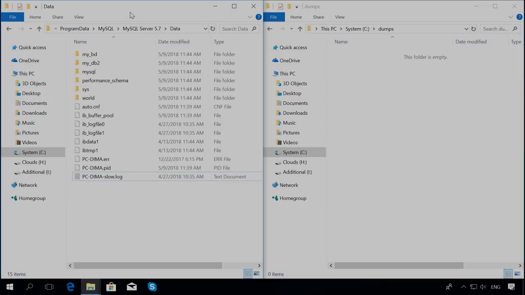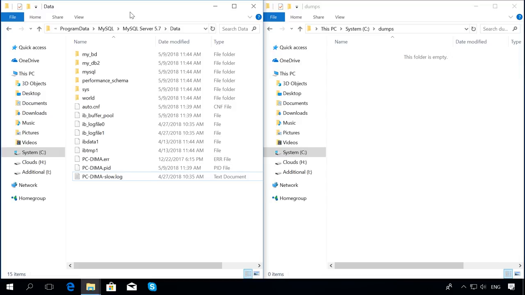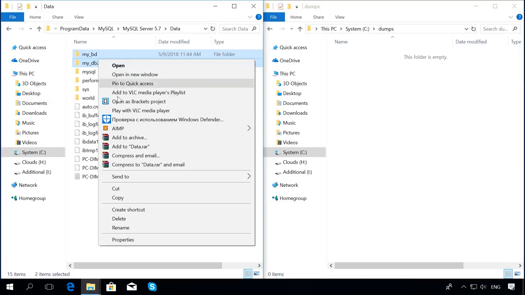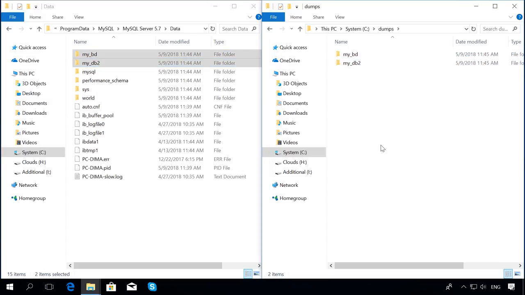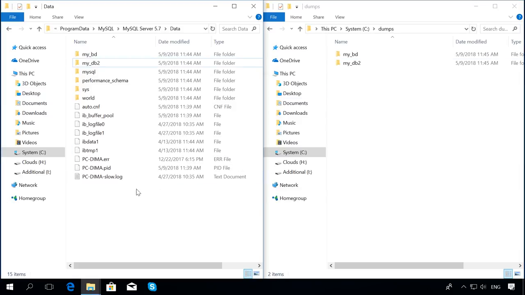Restoring a database manually. It is possible to recover information from a MySQL database table by putting the previously copied structure files and data files into the folders of already existing bases. In our case, these are two bases, MyDB and MyDB2. It is possible if you have created backup copies of the files which are located by default in the folder C Program Data MySQL MySQL Server Data. Here, copy the folder containing structure files and data files with the names corresponding to the name of your database. Bring them to another location for recovery, you'll just have to copy them back. Now, if for some reason you deleted a MySQL database, reinstalled Windows or formatted the hard disk, the database can be restored by using the method described above. If these files were deleted too, I'll show you later in this video how to restore them.